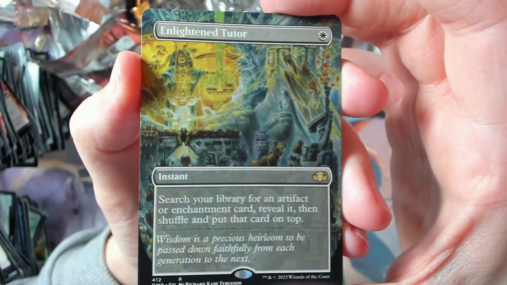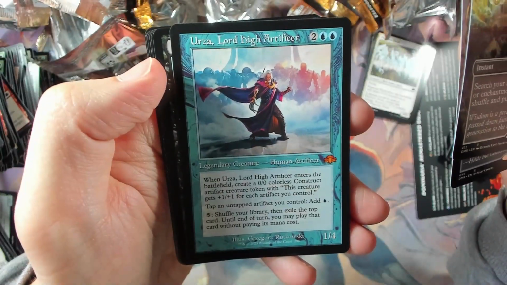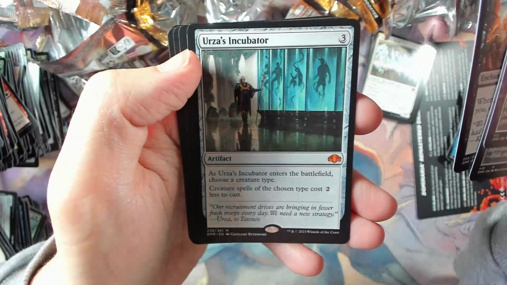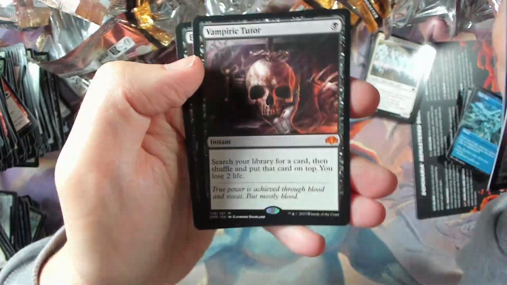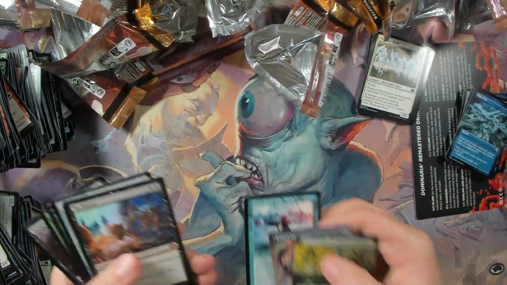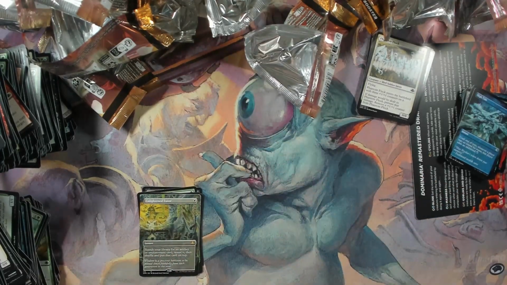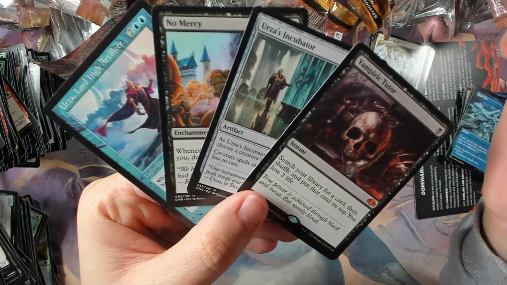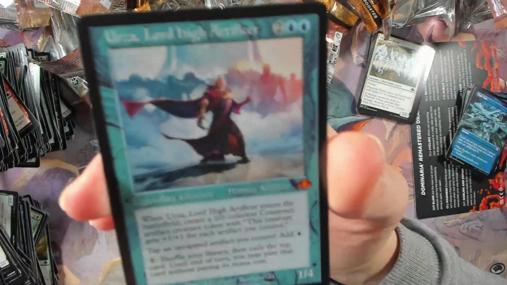Okay, and let's review the hits. So Enlightened Tutor here, Jester's Cap here, full art, our Urzas, Urza Lord, Daddy Artificer, okay, No Mercy. Urza's Incubator, so three. I know we get Mystic Remora, Worldly Tutor, and MVP League Tutor. Okay, we get four mythics. Three is the normal. Really amazing. And our four mythics are here. Okay, cool, and they're really beautiful.